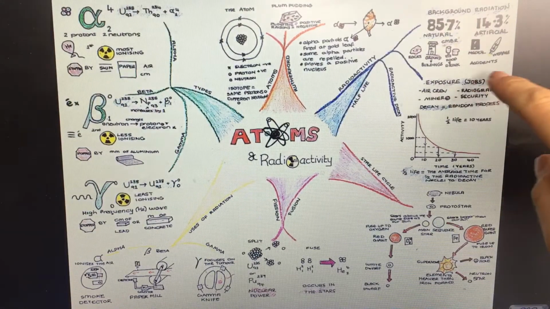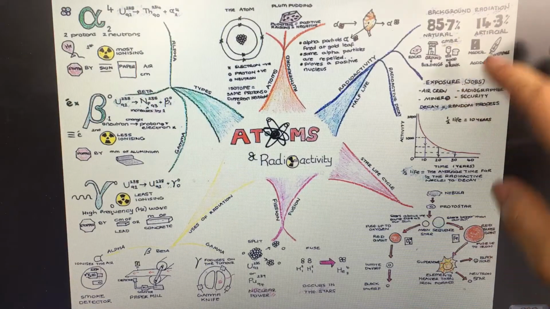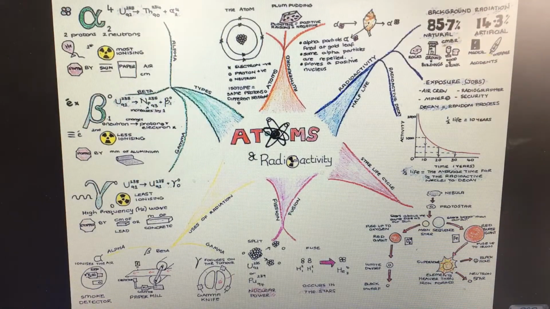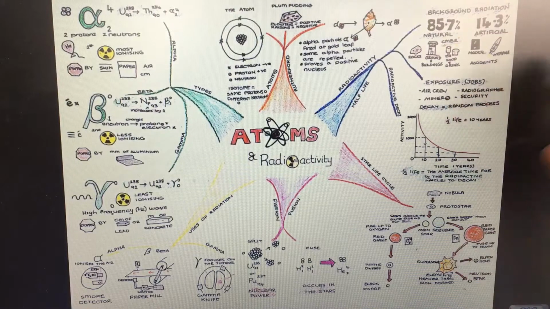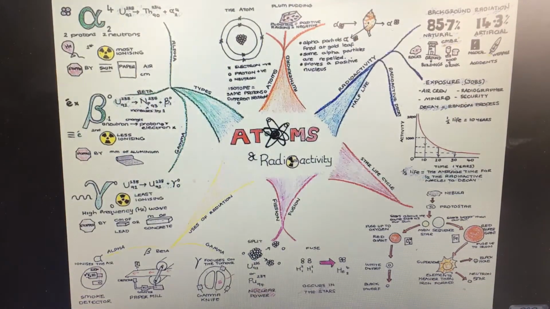Might ask you about the exposure rate, okay? So things like air crew, because they're in the sky, they're exposed to CMBR, are quite exposed. Radiographers are working with it. Now, I know they go behind screens to be safe, but then they go out and they meet the patient that they've just ionized, basically. So that's it. Security, miners. People who work in nuclear power stations actually are really well protected, so they're quite low on the scale. A physics teacher like me, I might get radioactives out about 4 times a year, so I'm exposed as well.